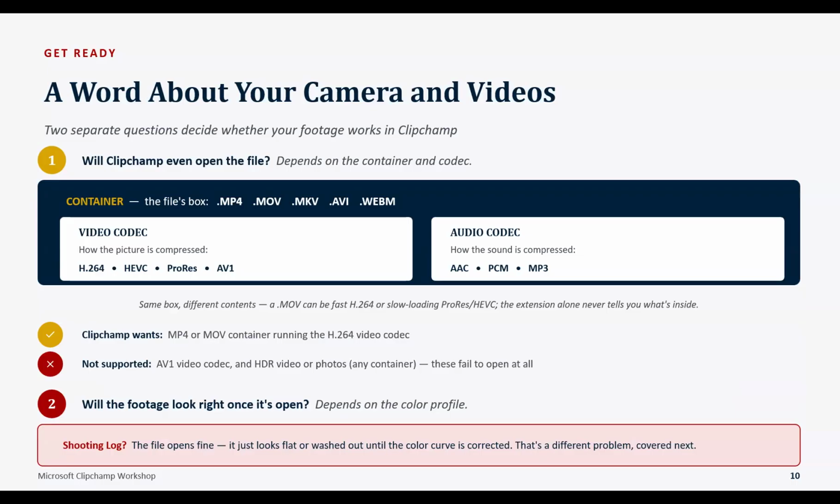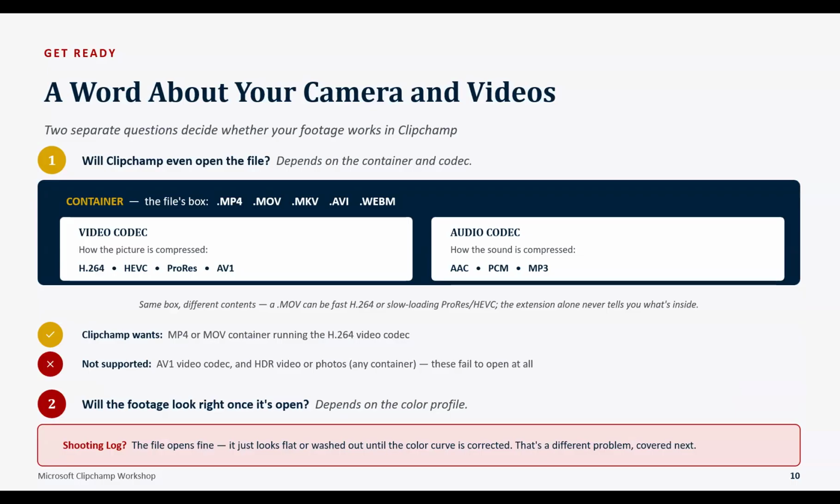Within those containers are the codecs, which is how the files are compressed. If it didn't compress it, it'd be very large and very difficult to deal with.